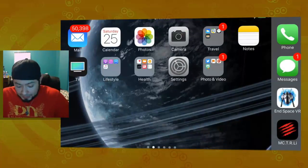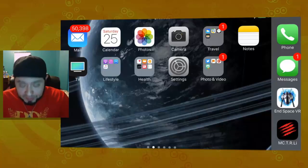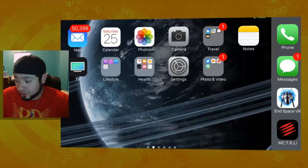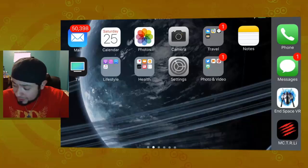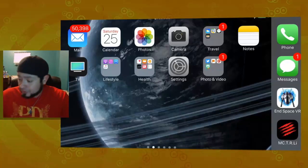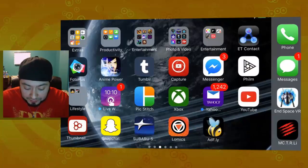So I believe I have the game running. The Homido VR headset will fit an iPhone 7 Plus perfectly. I'm not sure how big a Note is for your Android or not, but I believe there's still a little bit of space for something a little bigger. So let's do this, guys. I'm just going to disconnect this phone from the stand here, and then we're going to open up the N-Space VR.